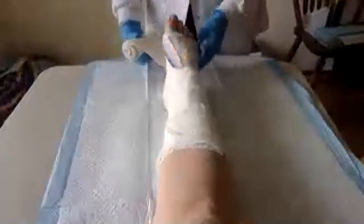Absolutely. So the ace wrap, I always like to start unrolling it a little bit and attach it to the other, or it's just going to keep grabbing and getting in your way. But go ahead and unwrap the ace wrap. If the ace wrap is soiled or stained, of course, you would want to immediately throw it away. Oftentimes when patients have cellulitis, there is a lot of drainage, so you're going to find a lot of drainage that can be on these wraps sometimes. Sometimes at the facility, especially if the patient's losing a lot, they'll ask you to just rinse out the ace wraps and hang them over the shower rod so they can be reused if they still have stretch in them.